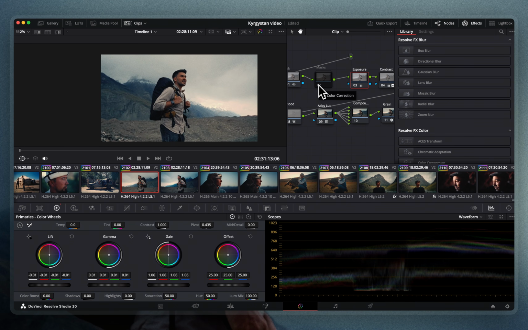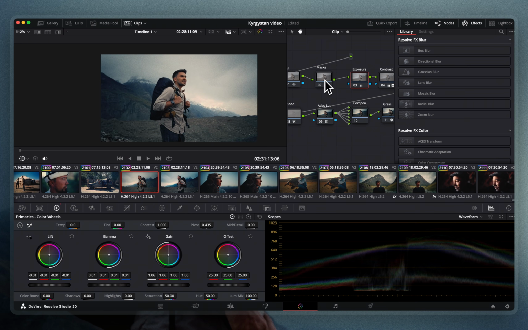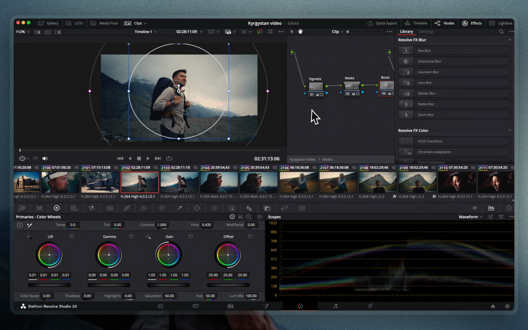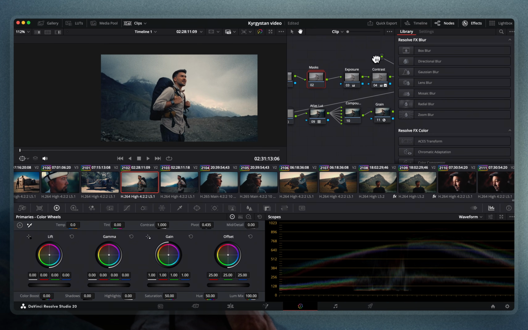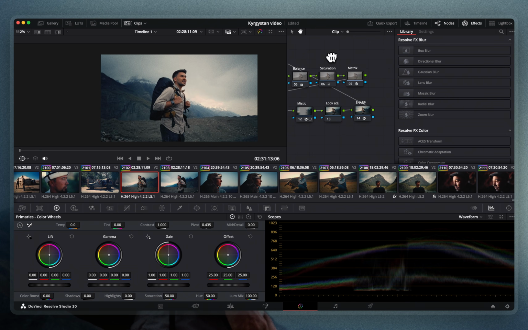Usually back in the days when I didn't use many masks, it would just look like this, but now with the masks, it will look like that. So what we did is we have the same thing. We make everything around him, around the subject a little bit darker, the bottom as well, and then the boost, and everything falls into the right place on this one. If not, I would have changed the location of things.